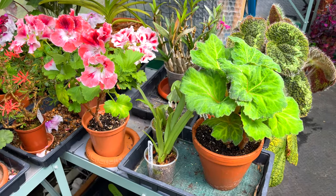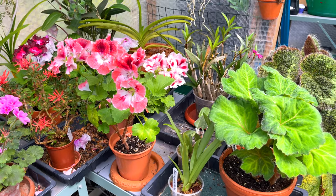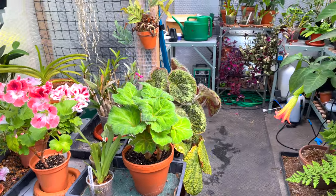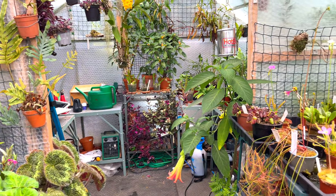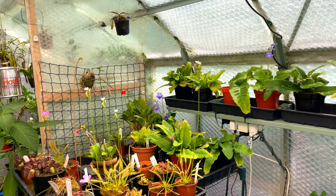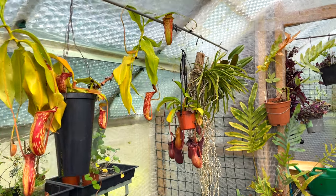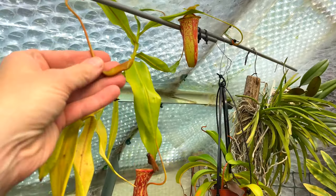Very often the plants don't have roots, and in this case it doesn't, but it hasn't cost me a lot. I could go and pay triple the amount and be certain it had roots, but I've decided to risk it. So a quick sweep around - you can see things are looking really nice. The hothouse at the moment is full of foliage types, not a great deal in bloom, but hopefully that will change. Some lovely pictures still coming - look at this one up here, it's attached itself to the railing, actually climbing and doing its thing.